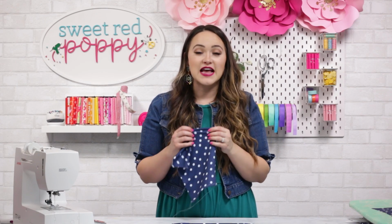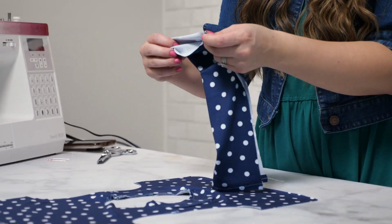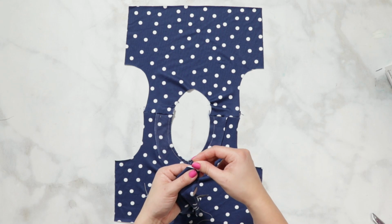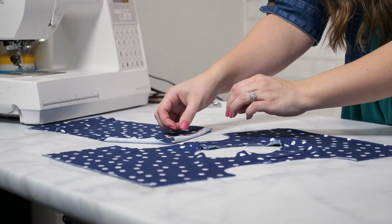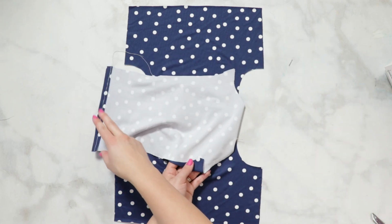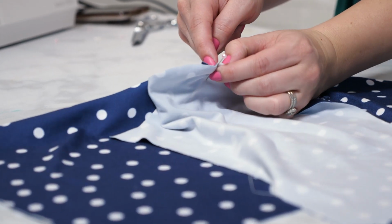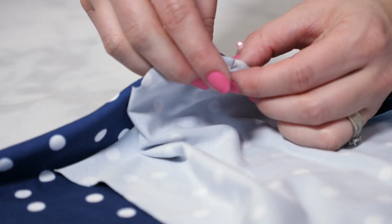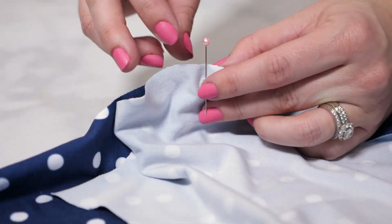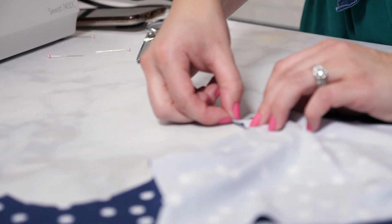To sew your sleeves on, open your bodice so that the wrong side is facing downwards towards your table. Take your sleeve and place it with right sides together on the bodice. What I like to do is fold my sleeve in half and mark the center point. You can do this with a pin. Now this sleeve is going to go like this once it's sewn, but to get it there, this seems a little counterintuitive, but it's going to go backwards like this, so that right sides are facing each other. I'm going to line up my seam allowance here. You can see my seams right here with my pin. And then I'm going to come down here and line up these two edges.